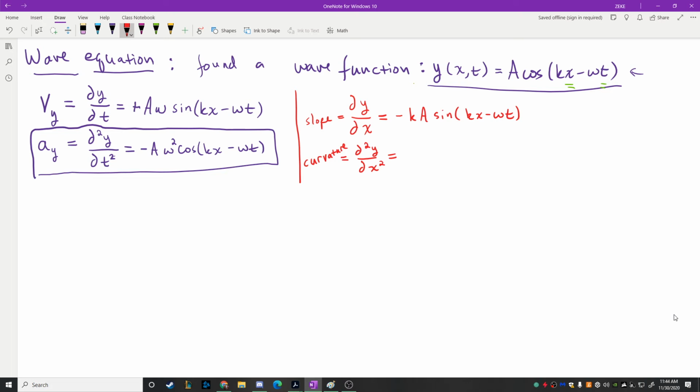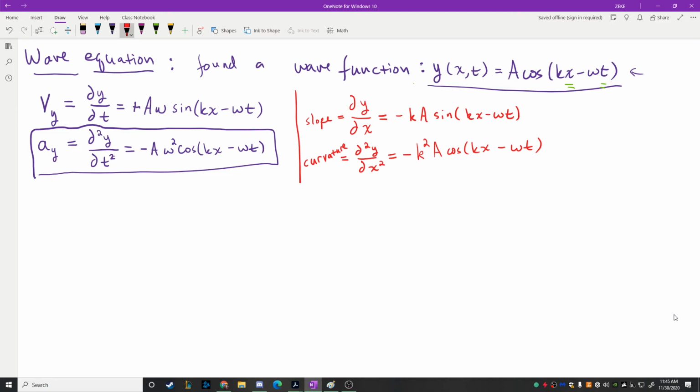So what's this one going to be? We take the derivative of this again, and we're going to get negative k squared multiplied by a, and then multiplied by the cosine again of kx minus omega t. I very often make mistakes in calculus when I'm talking and writing, so if you see any mistakes, please let me know. Right? The derivative of cosine is negative sine. The derivative of negative sine is negative cosine. And each time we do this derivative with respect to x, we're going to pull out a k, right?